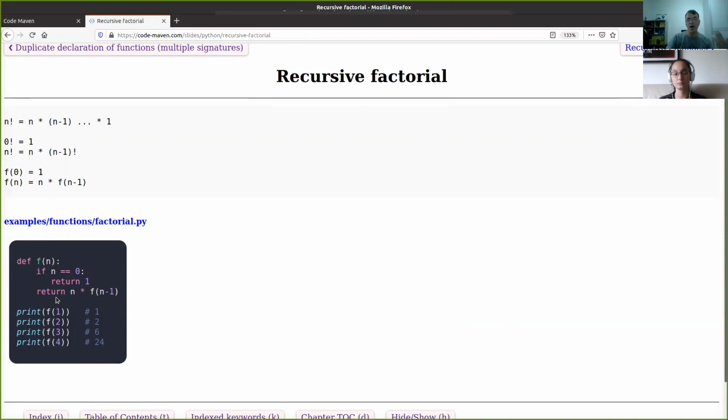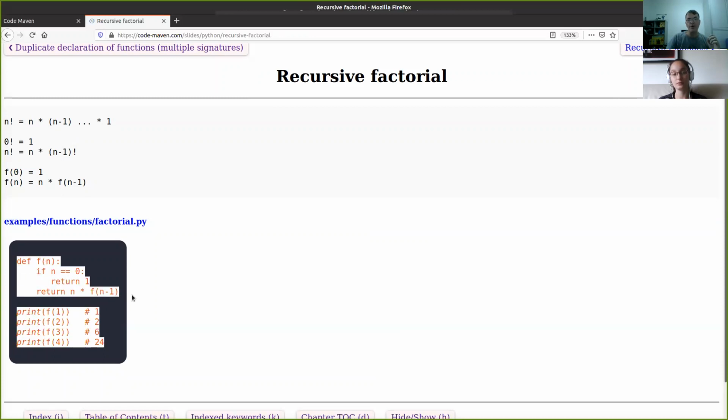Otherwise, return n times a call of the function again. Now we are using the function in its own definition, but this is not executed. When Python tries to understand this, the internal part is not executed. So it's just text, just an explanation, okay?